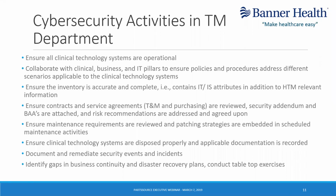Another important aspect that I want to discuss is around contracts and service agreements. I work very closely with our contract specialist, the IDGRC team, and legal to review the service agreements and the contracts, making sure that an inherent risk questionnaire is completed and a full-fledged risk assessment is completed as needed. The inherent risk questionnaire is internally developed by the Banner GRC team, and it contains a variety of questions that address the type and the level of connectivity, the type of data access, the logic behind the data access, the level of data sharing, the cost of services, and the overall impact of the services.